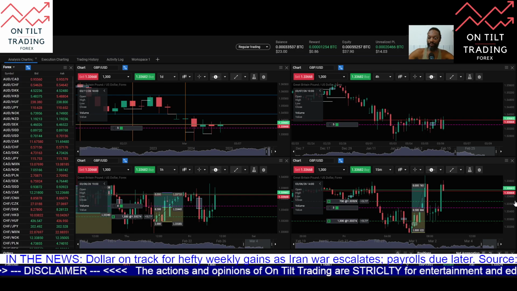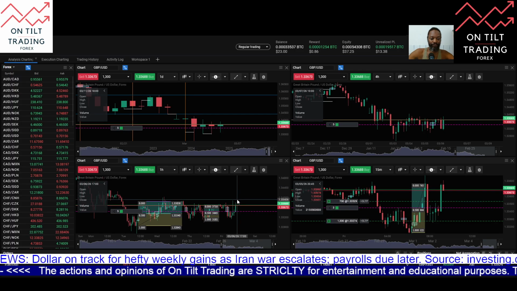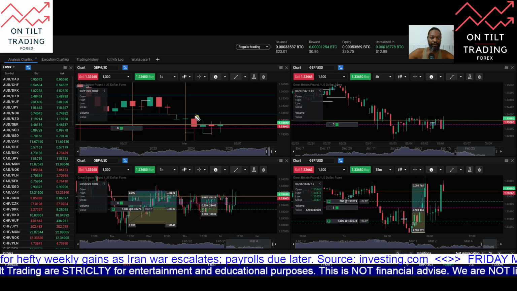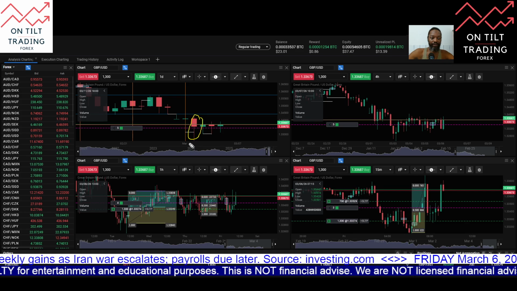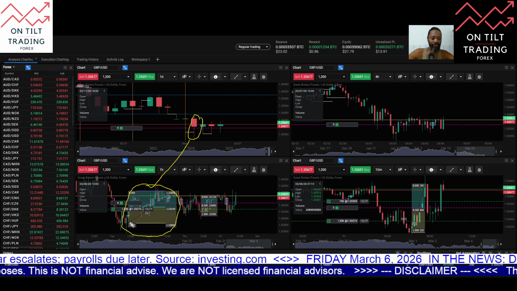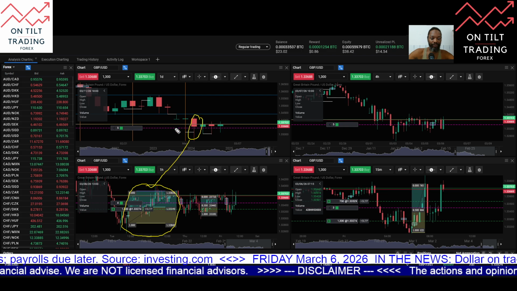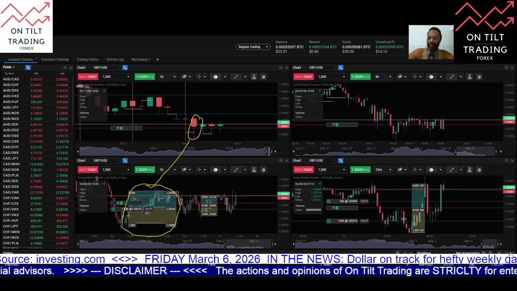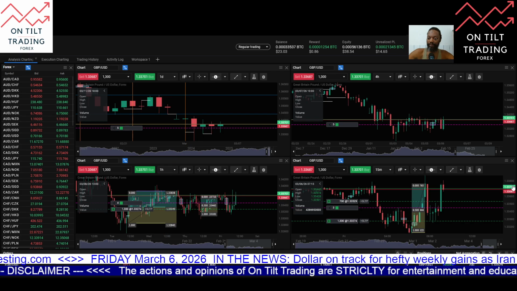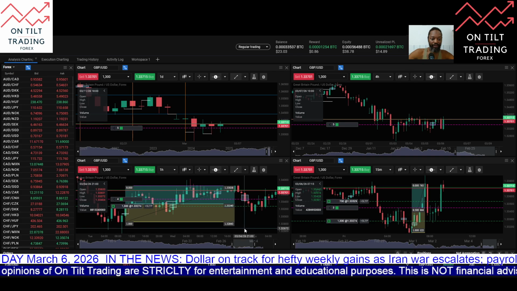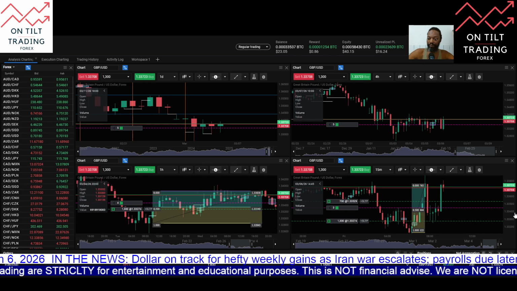Then if we come to the 1 hour chart, this is the equivalent on the daily chart here to this 1 hour chart. So this here is the current dealing range based on the week here. And if I zoom in, we can get a look at the trending conditions on pound dollar.